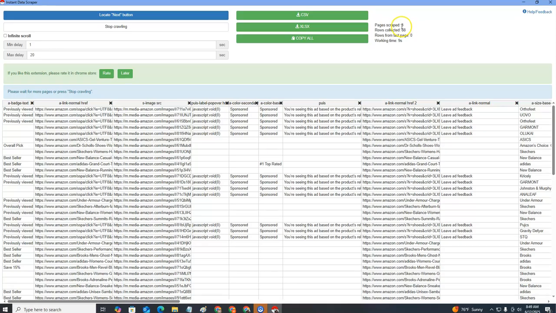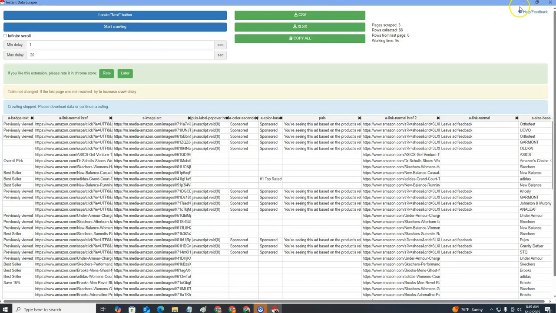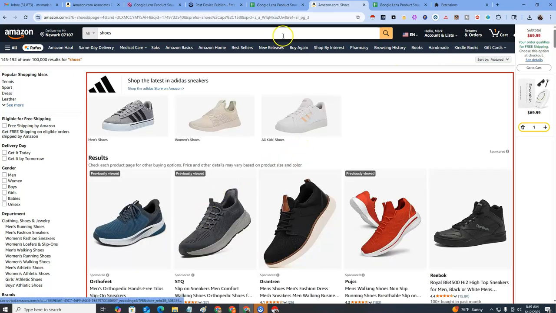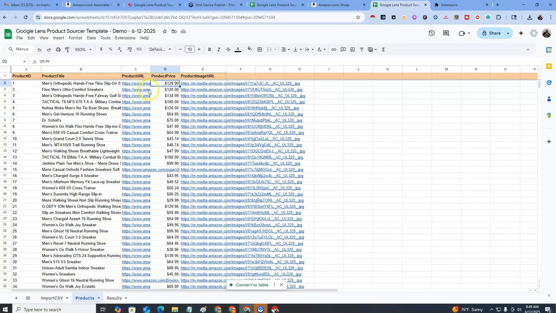So now you see 2 pages, scrape 3. So when this is done and you download, you'll get a much larger CSV with more products. So just to let you know, that is something you can do. And of course, there are other ways you could get this product data. You might already have a CSV of some kind, or have some other way of getting a CSV. So, okay.